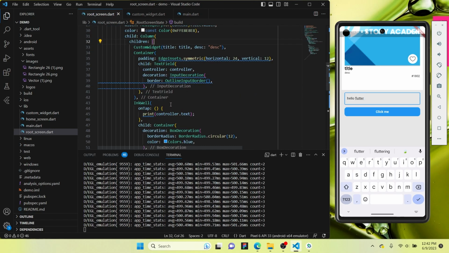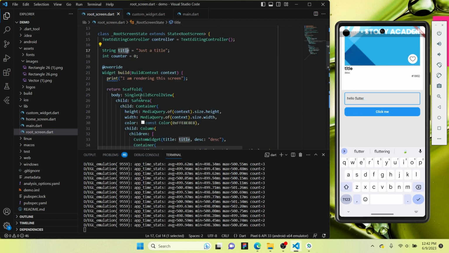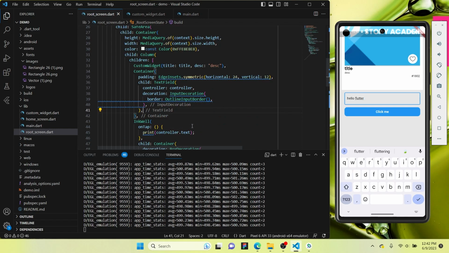So if we do this, once we get to onTap, if we tap here, we want to change the state of this title to be something else, or to be more specific, to the text inside the controller.